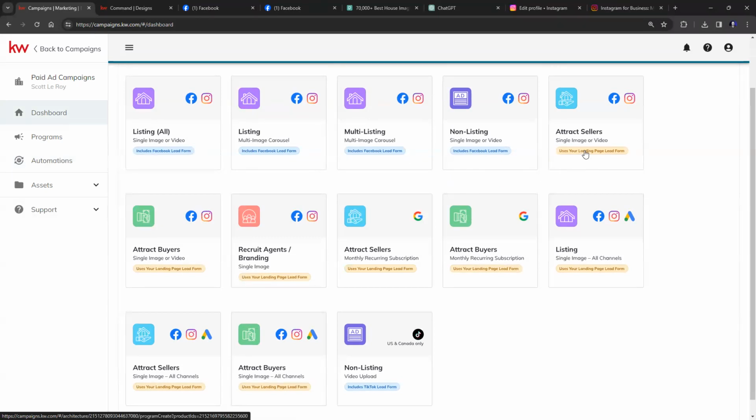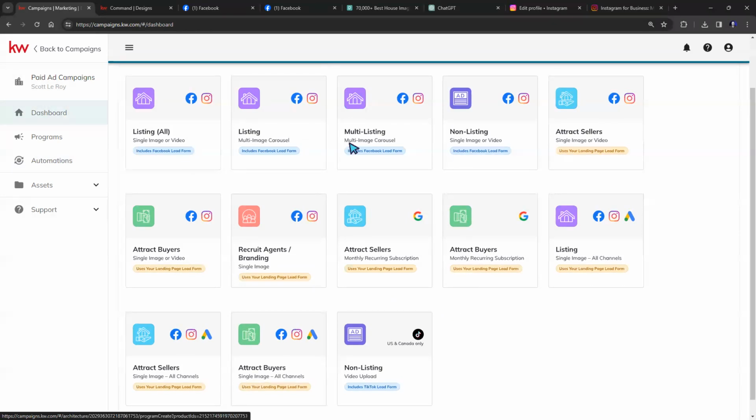Now, these orange or yellow tags right here, these are going to represent you or the website that you're directing your leads to. This says that your website or third party site that they click on will either have a lead capture form or will encourage your leads to sign up or fill out contact information.